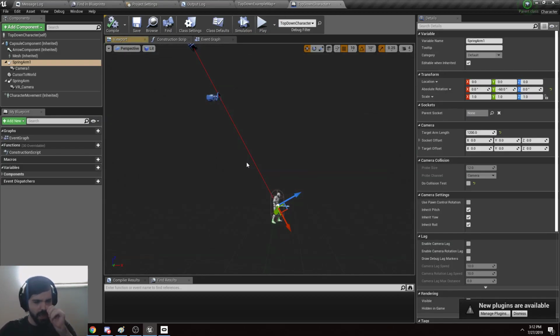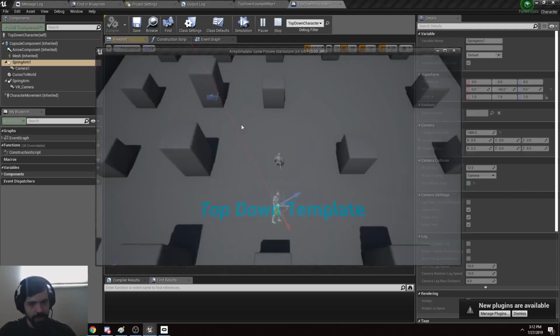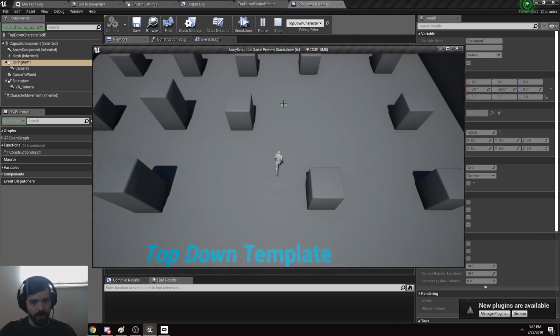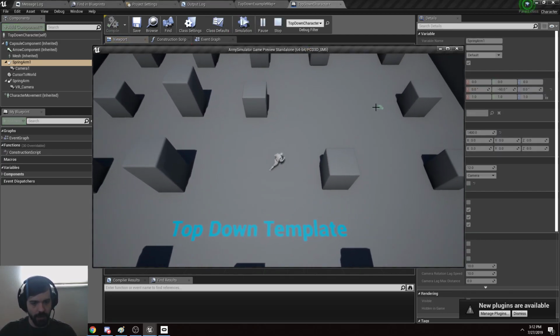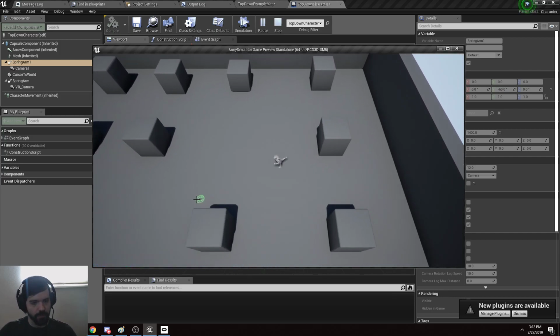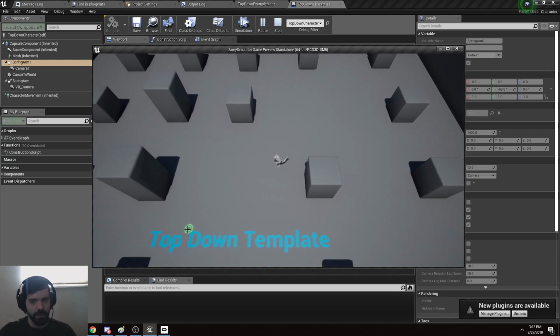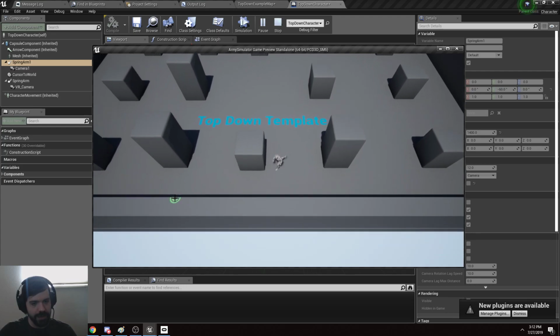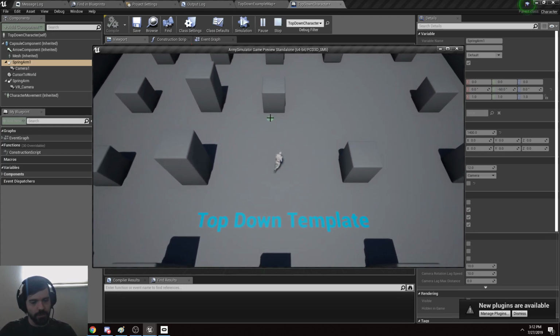And in fact, you know what? I want to be moved even farther out than that. So we will do 1400. And we will play again. Yeah, that's about right. Okay, so now we got some basic movement. All this looks good. Everything's fine, nice and dandy. But there are some issues.